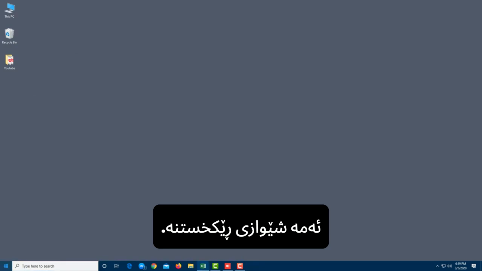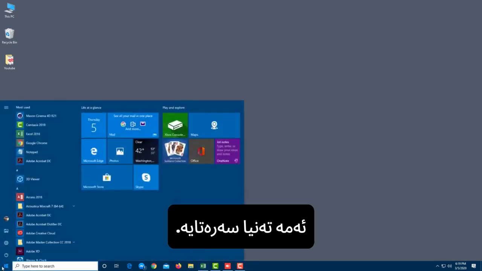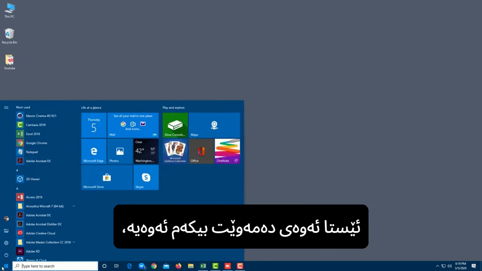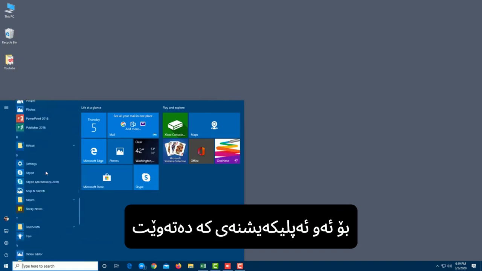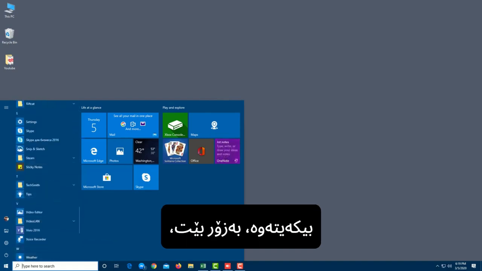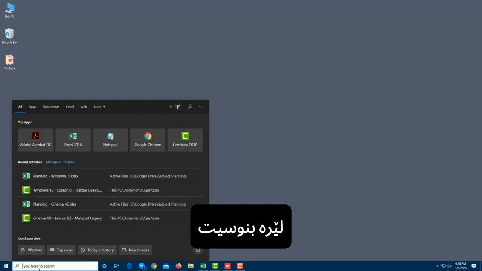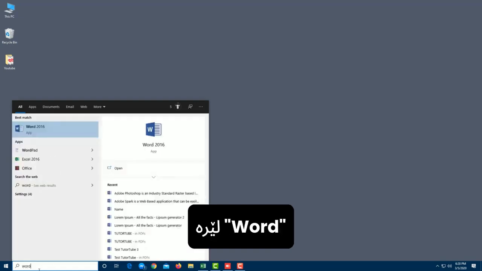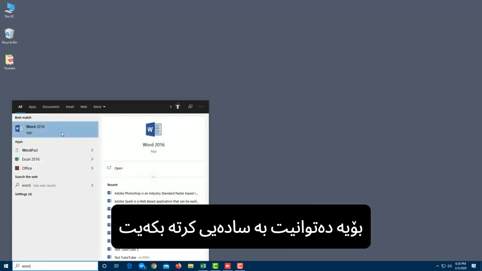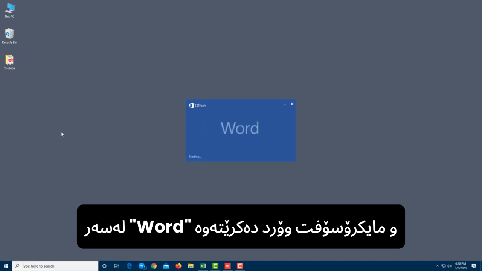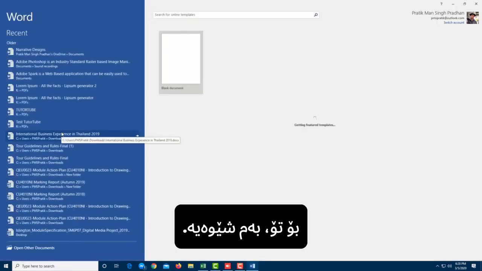So that is how you can customize, and you can see this is just the basics. We are going to go even further in a future lesson. So now what I want to do is, let's say if you feel it's tedious to scroll down and search for the application that you want to open up, you can actually go and type the application right over here on the bottom. So I'm going to type in something like Word, and over here the Word actually pops up. So you can simply click on Word and it opens up Microsoft Word for you just like that.